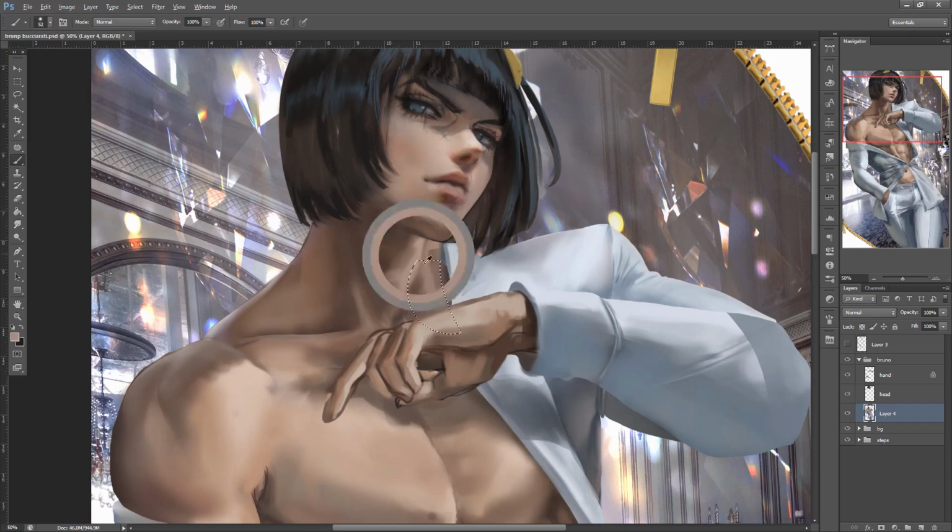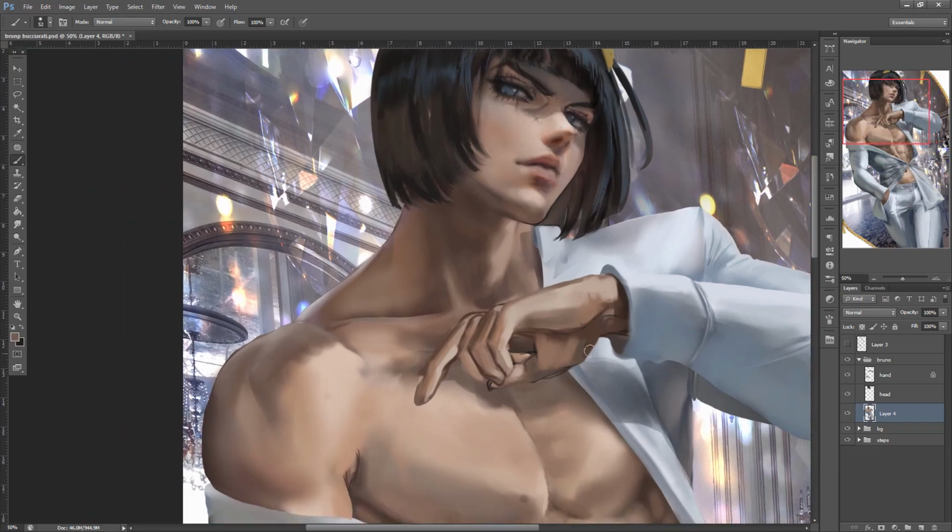Just going to extend the neck. There we go. Like that. Probably need to spend a bit more time on the neck after, but for now should be okay.